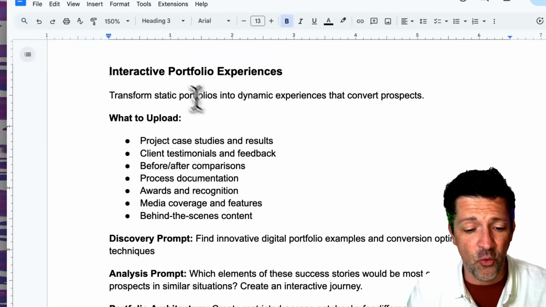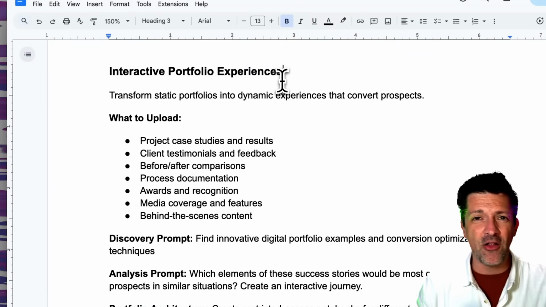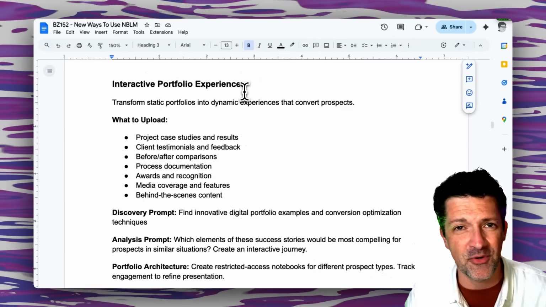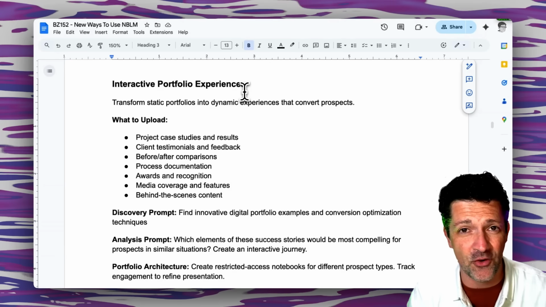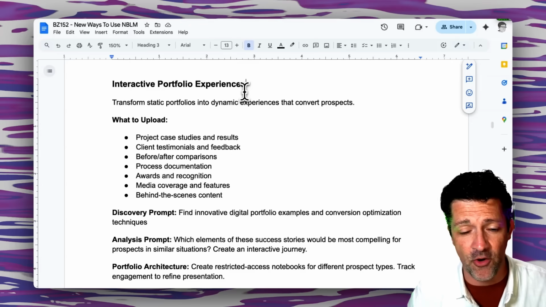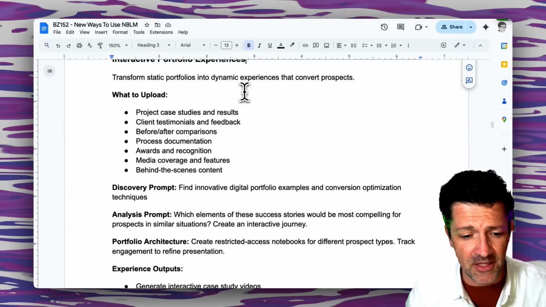You can use this for your work portfolio. So loading up all of your different case studies, all the different information about you and just telling your prospective customers, you can give a link to it on your website saying, hey, chat with this. Ask it questions if you want to know more information. Way better than an FAQ.